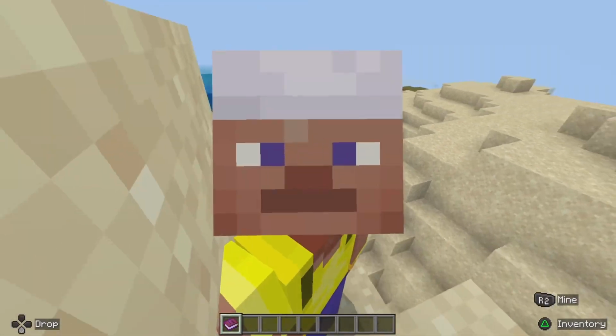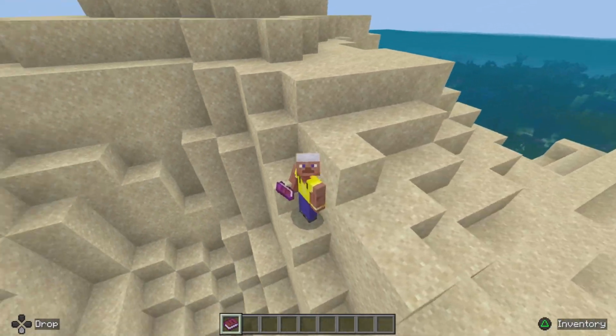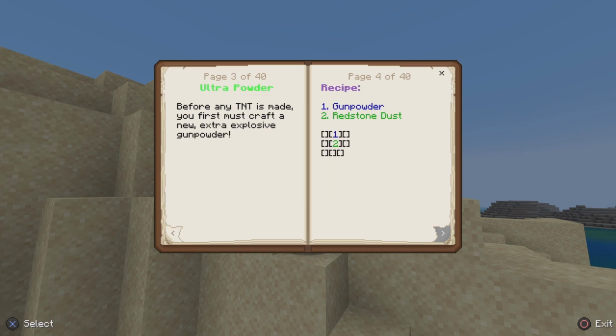Today we're going to be checking out TNT, different kinds of TNT. There's a new add-on in the marketplace that introduces a bunch of new TNT, and we're going to be exploring it. Look, welcome to One and All More TNT. The explosive add-on features 18 new TNT types. Check out the whole book to see how to craft the explosives.